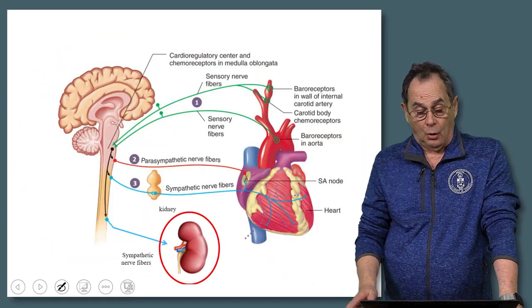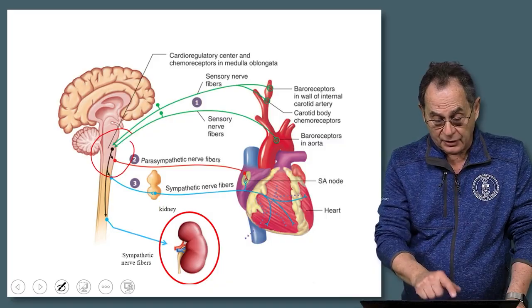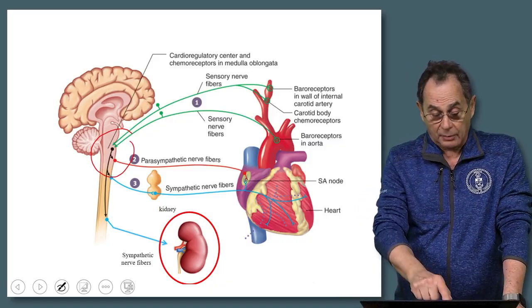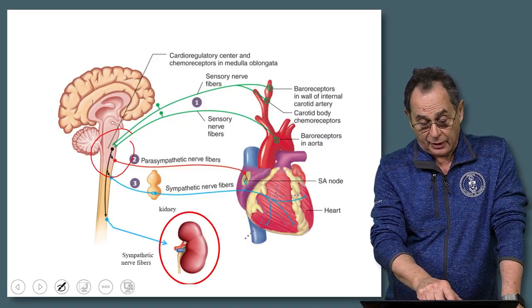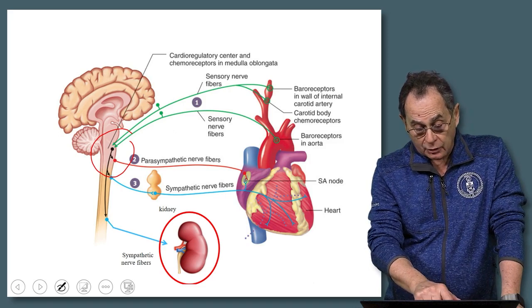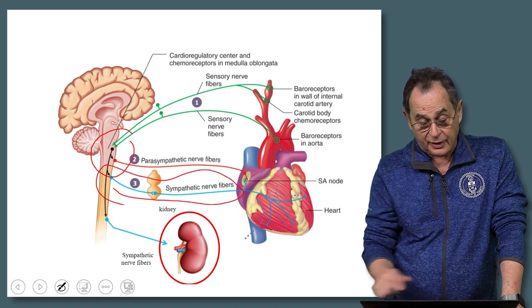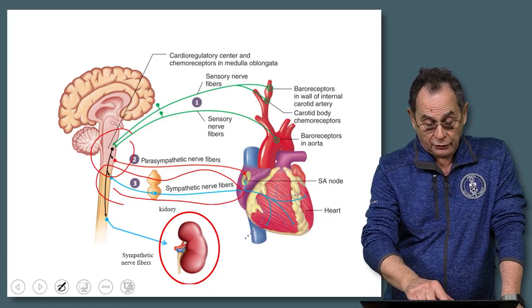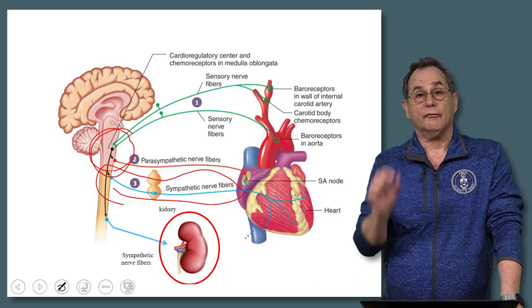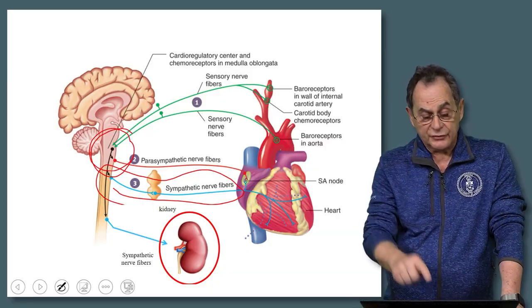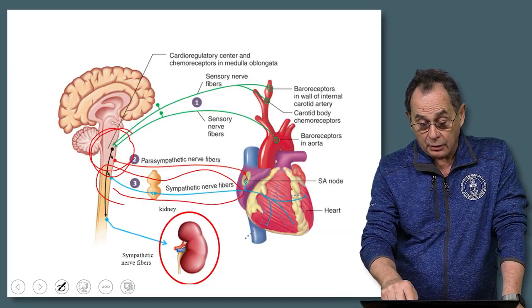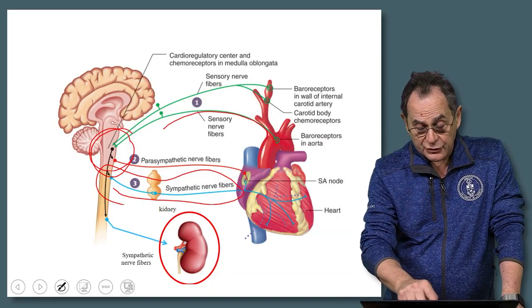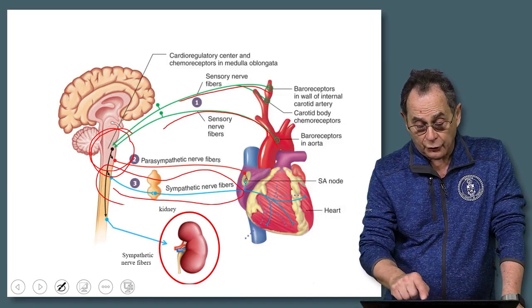Now, what happens in the brainstem is that there's an outflow tract that influences, dominantly, and I want to focus on this, the sympathetic nervous system. So the cardioregulatory center within the medulla oblongata of the brainstem receives the nerve traffic via the vagus nerve and the 9th cranial nerve.